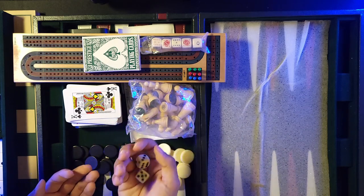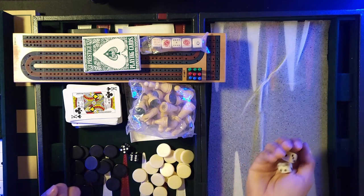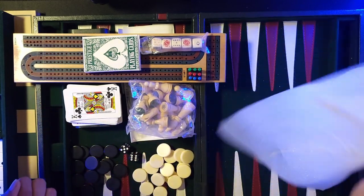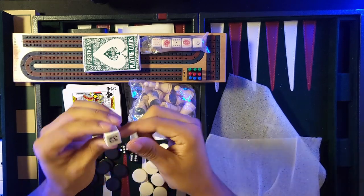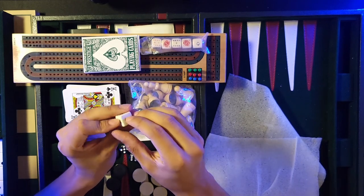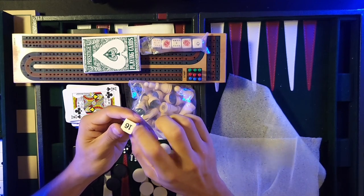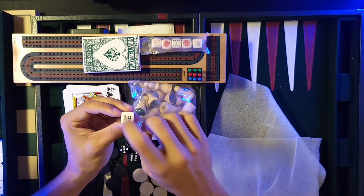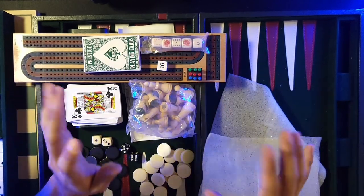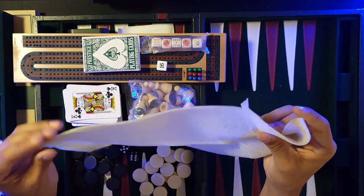White dice. And then we also have this die, which is another six-sided dice, but it has different numbers on it. Just like a lot of the stuff in here. But it's there. And then we have this styrofoam, of course. Or, I don't know if this is styrofoam, but this little foam thing.